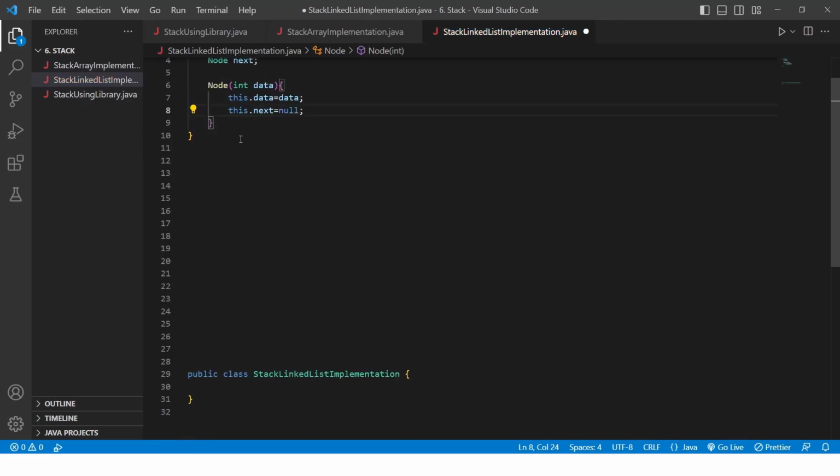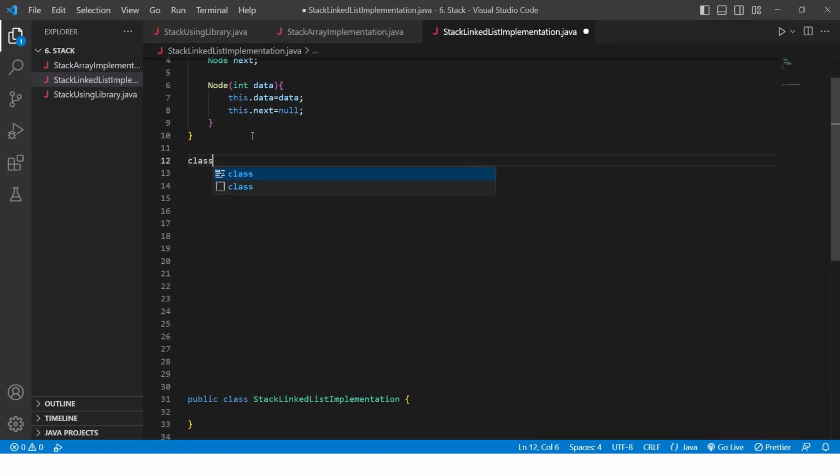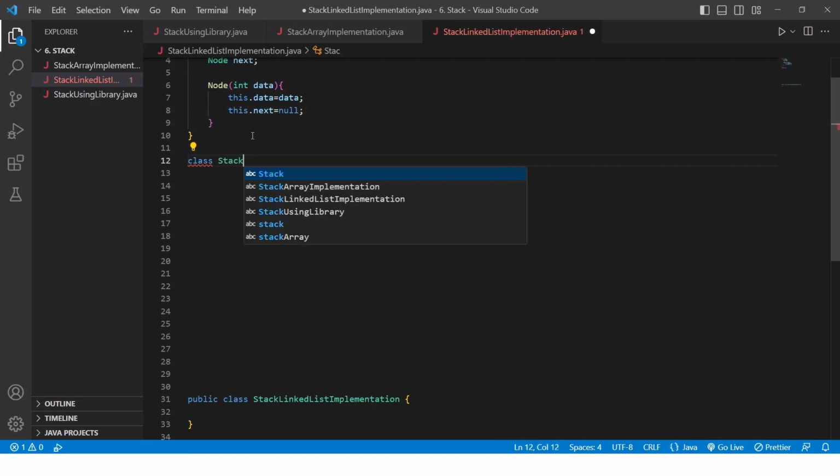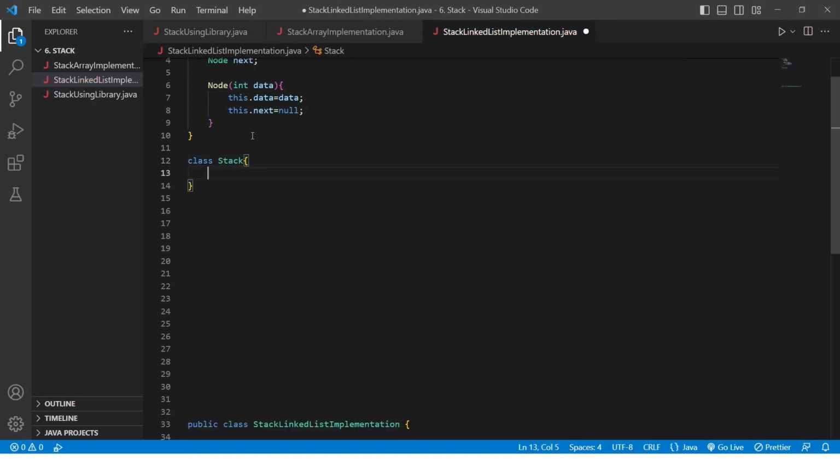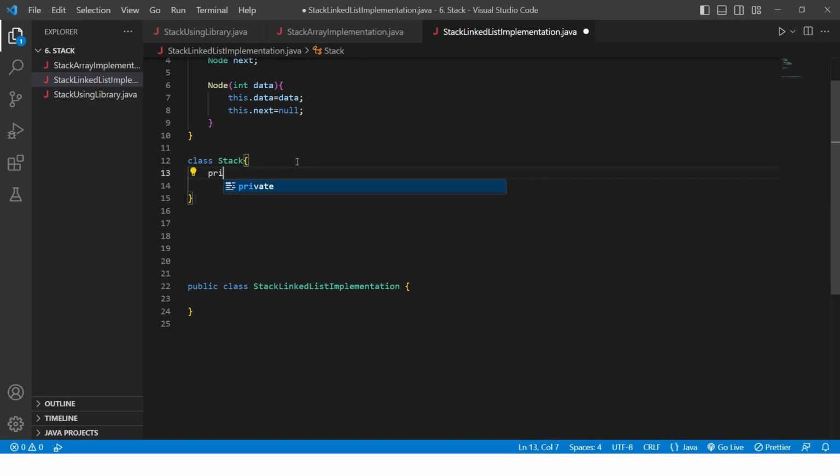Now, after coming out of this, I will create the stack. So I'll name the class stack, and inside the stack all the operations are going to be there. Here we're going to declare all the things. I'll create a private node, and in that I'm going to take the top variable because this is the reference to the top of the stack.